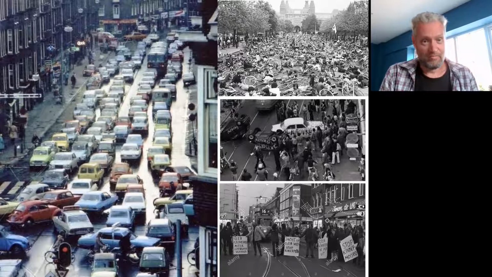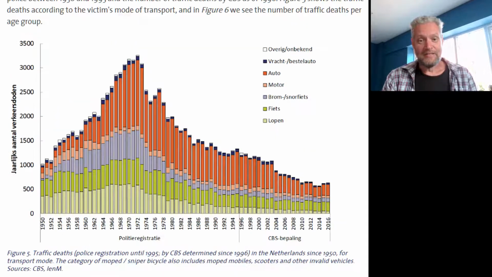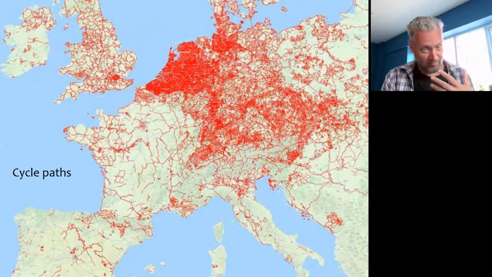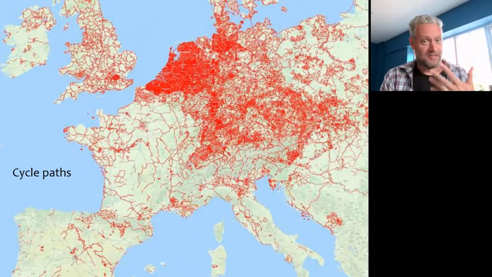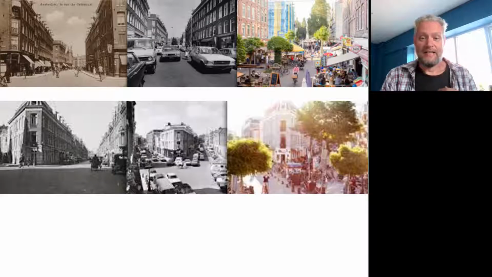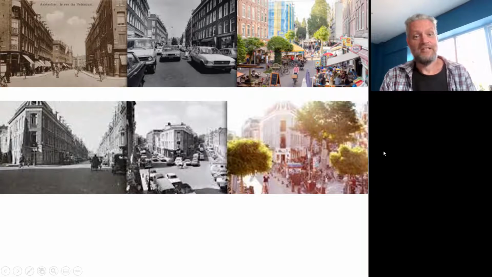People were simply fed up with all the cars on the road and the unsafe situation, not being able to cycle, not being able to let your children travel to school safely, not being able to let your children play on the streets anymore. And that led to a lot of pressure on the local governments to provide the infrastructure. And that is the situation that we see now, that because of this political pressure on particularly local politicians, the Netherlands started providing safe infrastructure. And that is the picture that we have of the Netherlands now, the country that is very safe to cycle. And because it's very safe to cycle, a lot of people do cycle.